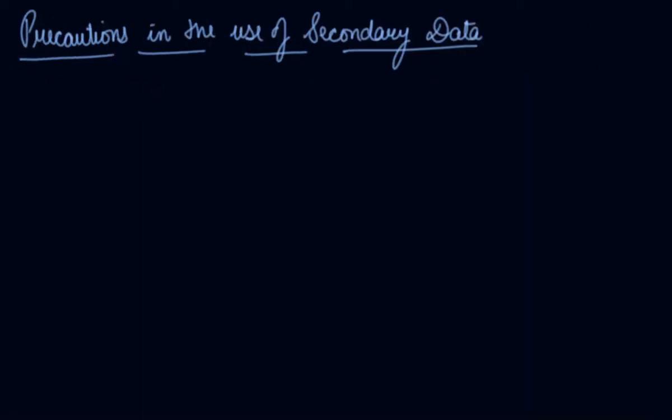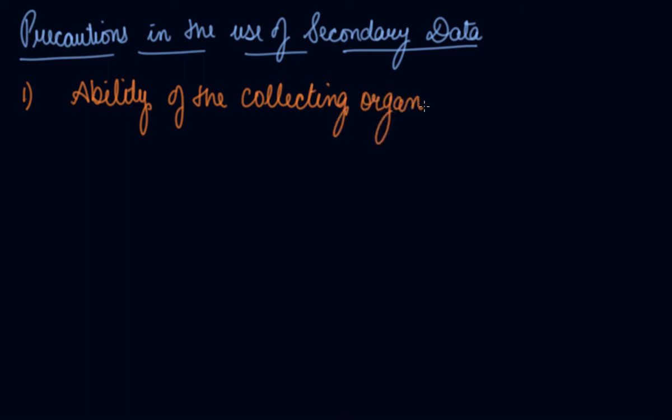Now there should be some precautions that have to be taken while collecting the data from the secondary sources. Like we have various questions in our mind that whether the data are reliable, whether the data are accurate or not. So we have to take some precautions while taking the information from this data. Number one, ability of the collecting organization. You have to be very clear about the ability of the organization which initially collected the data. The data should be used only if it is collected by able, experienced and impartial investigators. Then only you should take the secondary data.